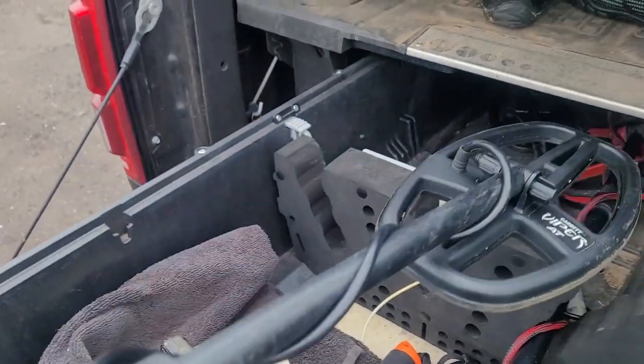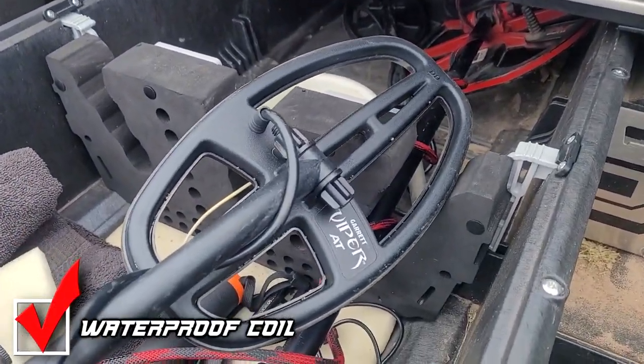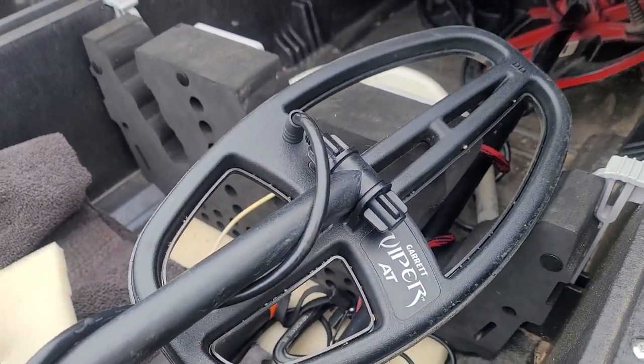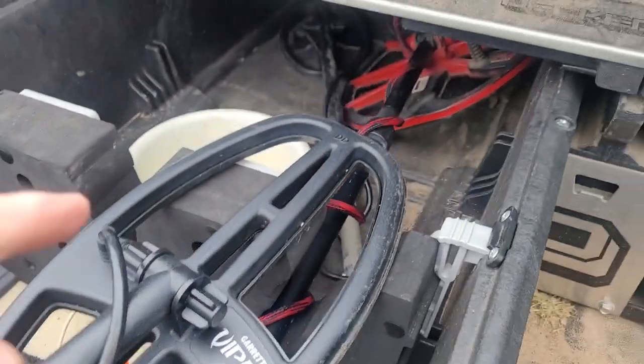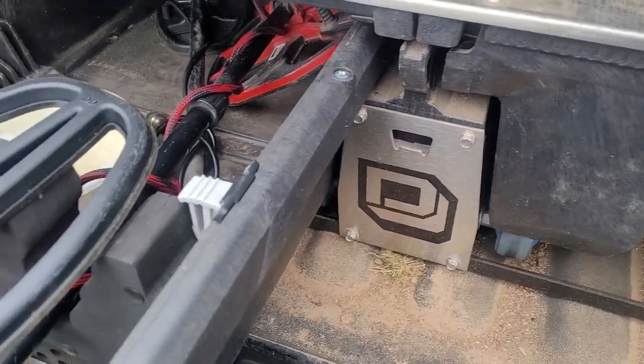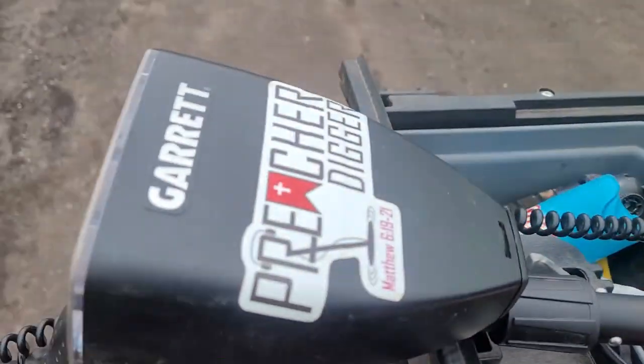Plus, I have the Viper coil on here, and I like the way this fits. It's long, 11 inches long and 6 inches wide, and it fits perfect with my scoop versus the round coil. And so that's why I hunt with the AT Pro.